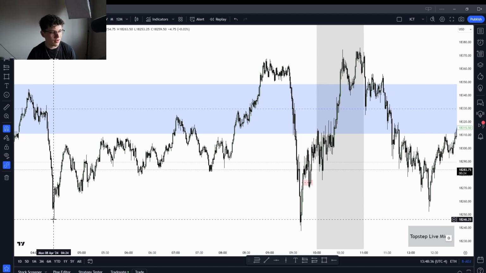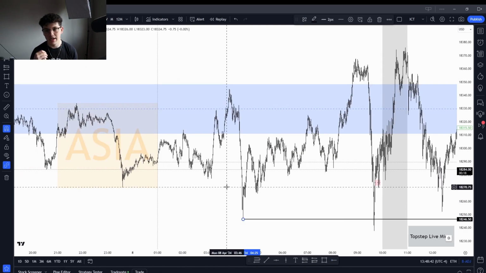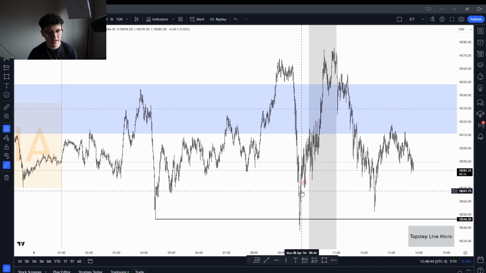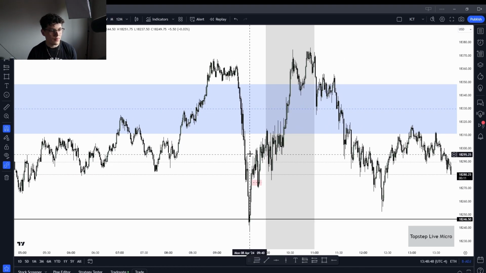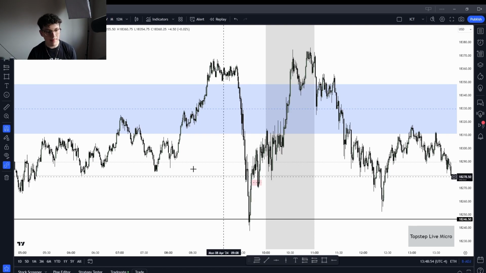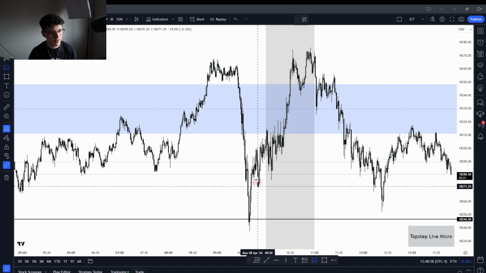We take these lows right here. We're below Asian range, so now we are in a discount. We expand higher, break this high, form market structure shift, low, high, lower low, higher high, fair value gap, and an inversion. You can take the fair value gap. Let's take the fair value gap here, for example.